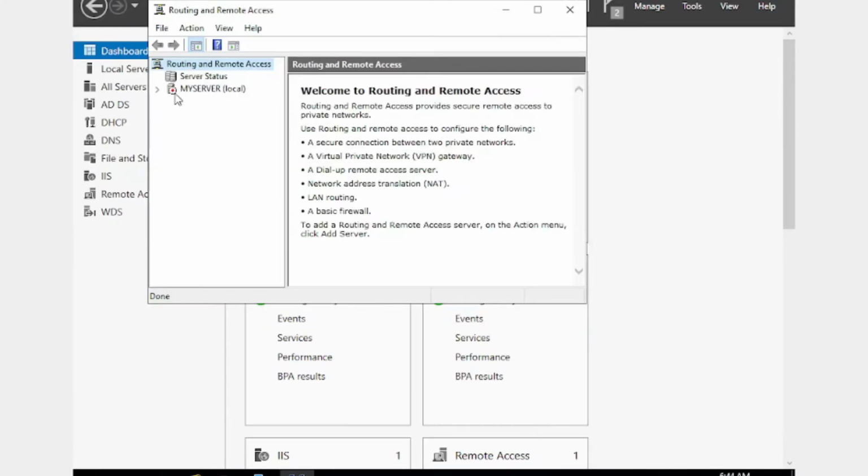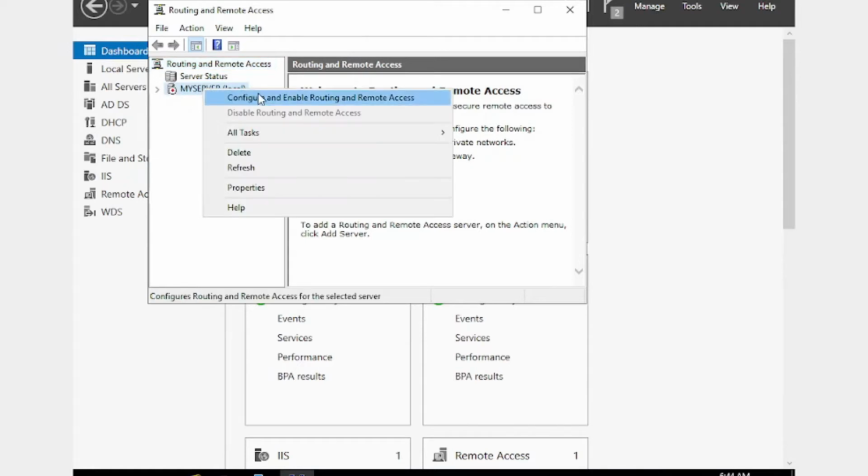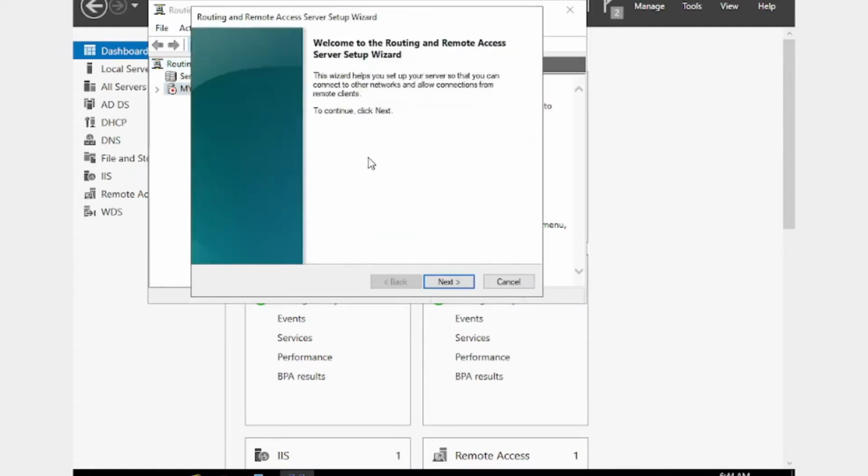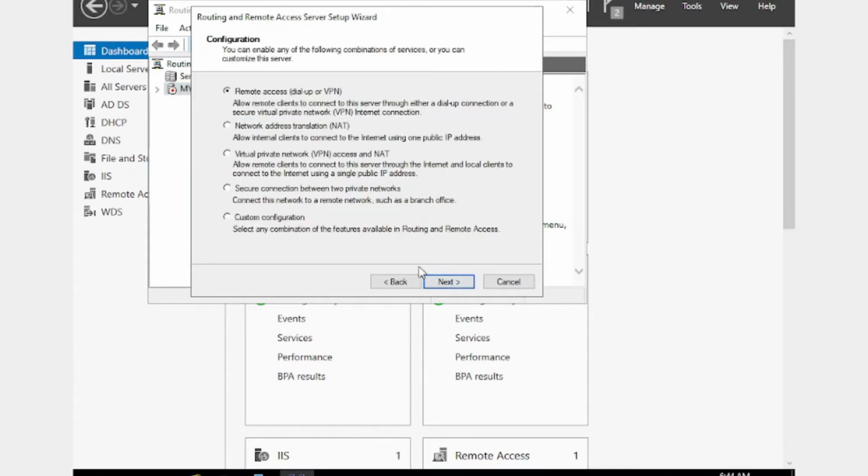To the left here under my server, it has a red down arrow, which means it needs to be configured. So in order to configure this, you want to left click on it and hit Configure and Enable Routing and Remote Access. Hit Next. Here it has a whole set of options you can choose from, and you choose the one that is most beneficial to the purpose you want it to serve.